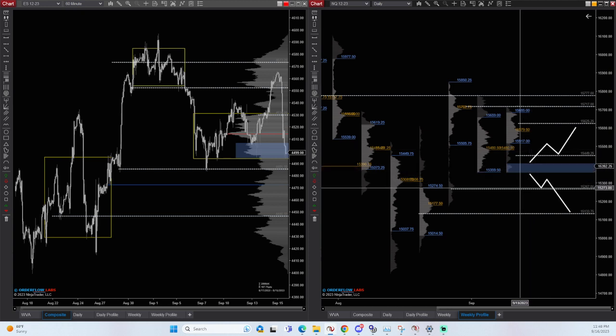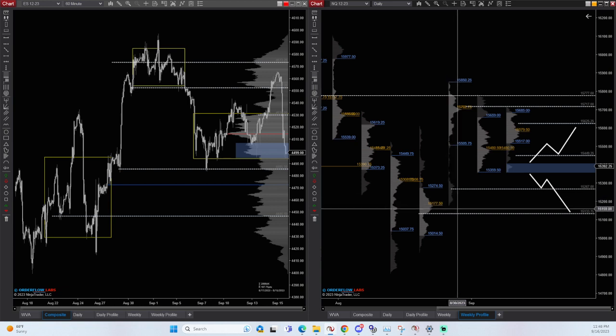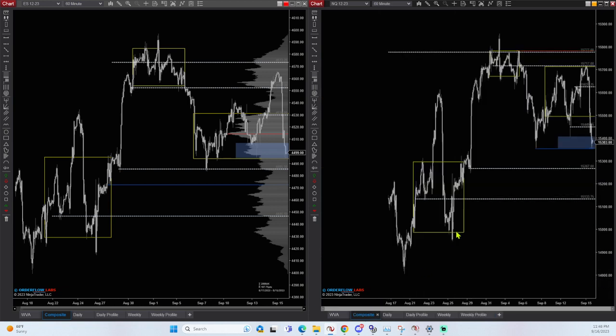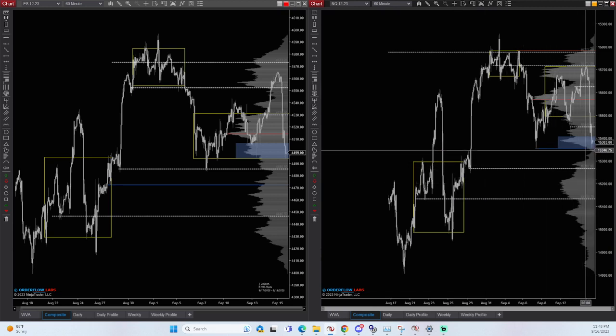If we break down below, I'll be looking to test its value area highs and continue down to some point of controls. The composite profile, get into this thin print, I will anticipate for it to continue building until about this 275 area right here, 78, kind of a pretty decent LVN. See if there's any sort of back and forth to provide two-way trade to fill out this LVN.